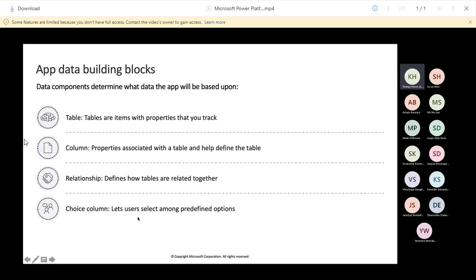Choice column lets users select among predefined options. Like a drop down option we have available in Excel, like yes, no, and 0, 1, that kind of stuff can be done in a Microsoft Dataverse table.